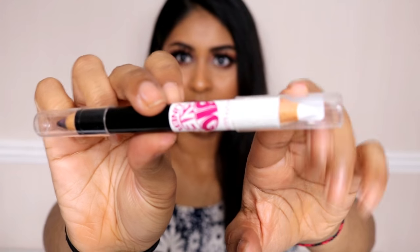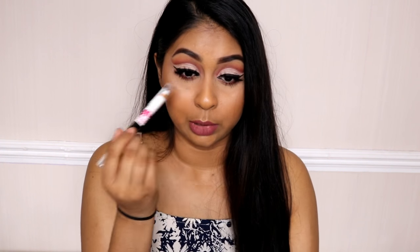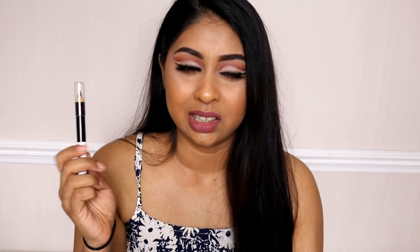Next is another Maybelline product — the Big Eyes eyeliner with the white and black ends. It is so chalky; it's not creamy at all. For me, eyeliners should be super creamy, but this makes a pencil scratching noise when you rub it on your hand — that's just not right. I feel like I have to really tug on my eyes to get it on my waterline, and the waterline is so sensitive that you need it to be extra creamy. I just don't like the formula, and also the pencil is so thick that as you use it down, it'd be too big to apply to the waterline anyway.